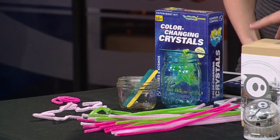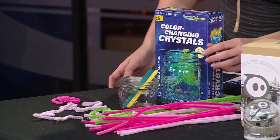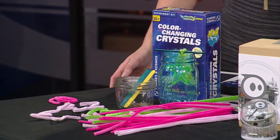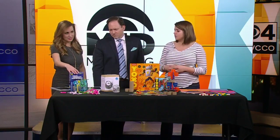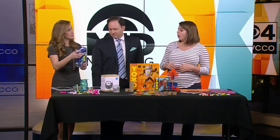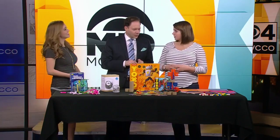So over here we have some ideas for a fun Family Science Night. You could pick up a kit, or you can also do things with what you already have in your house. One option is growing crystals — you can build a little form with pipe cleaners, put that in a jar with some water and borax, and then overnight crystals are going to form around that pipe cleaner. Really fun. A lot of people already have borax, just the laundry soap in their home.